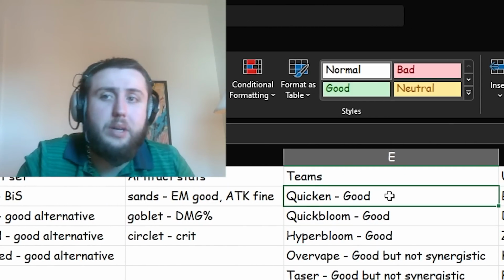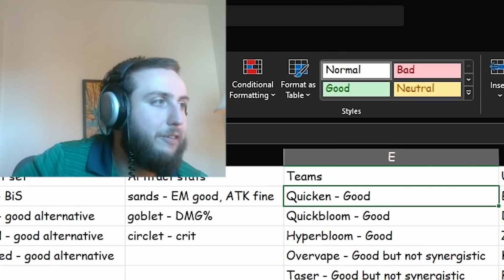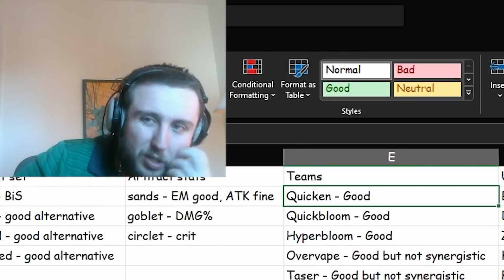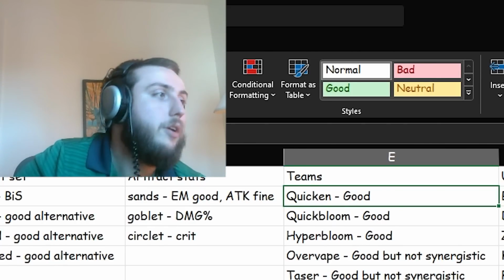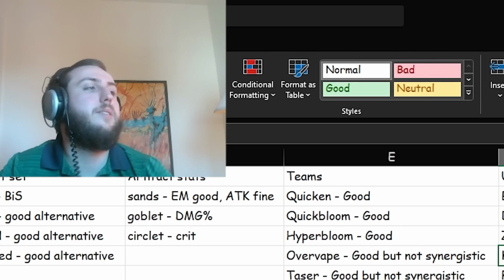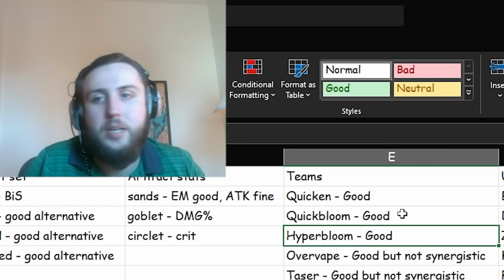I've looked at a few Quicken teams, and you basically do have the issue of not synergizing with a lot of the supports, like I talked about already. But some of the units just do so much damage by themselves that you still want to play them if you can get away without a healer. And that's kind of where all of this ends up lining up, is the Quicken, the Quickbloom, and the Hyperbloom team. So they're all gonna be somewhat similar.